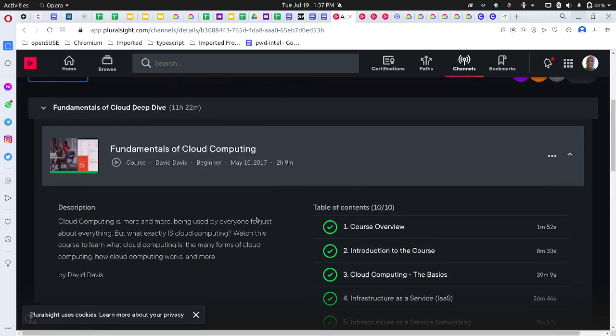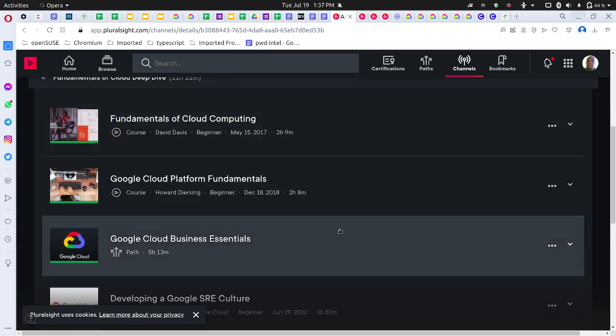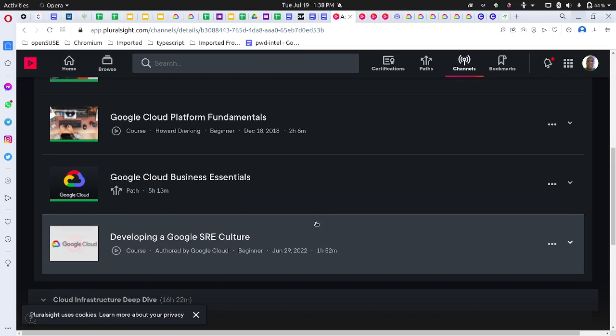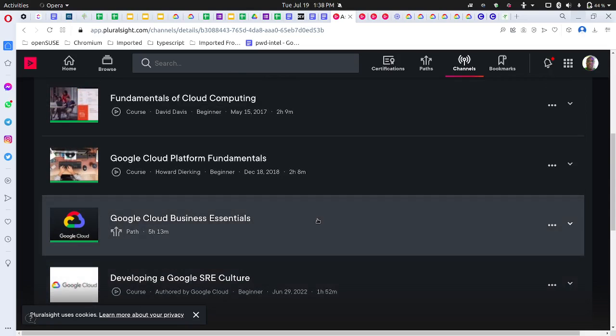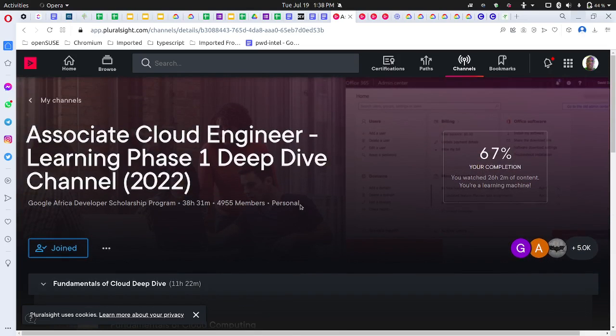So you just progress through. If you look at the structure of the content, it's structured in a way that the current content builds on the previous one. That's the way you should interact with the platform to get the best out of it.